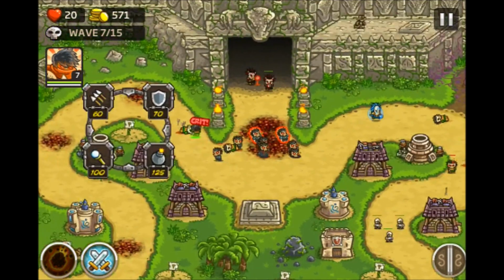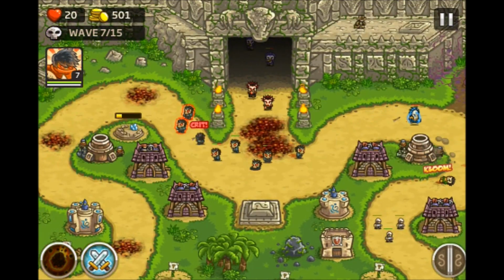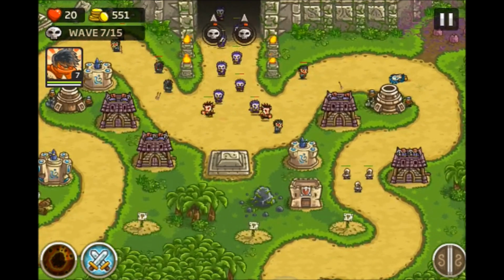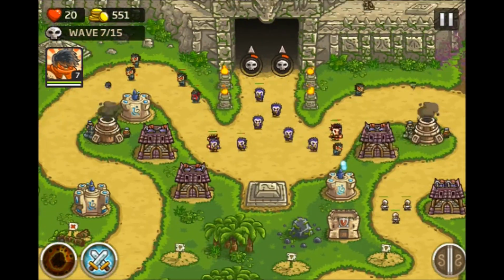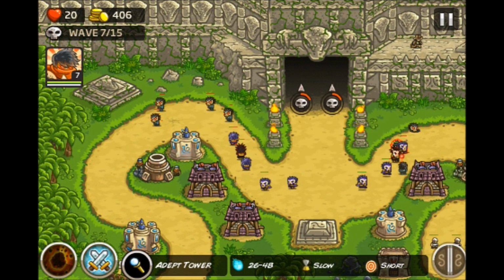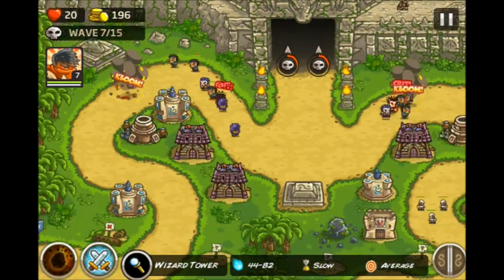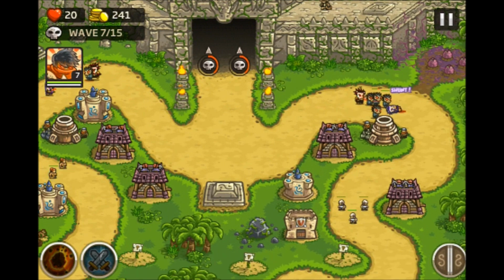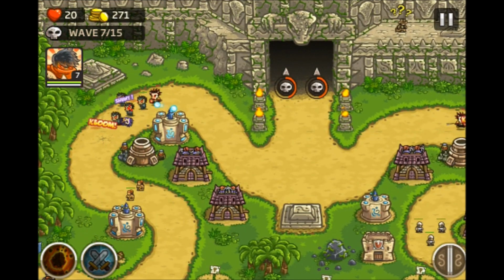If we can just take the rest of these guys out with just a little bit more damage, we should be okay. I hear something really weird. Don't know what that is. I don't like it. I heard some really weird noises coming out of that temple. Anyways, let's get some more upgrades here. And I don't have any more Rain of Fire, so that's kind of scary. I'm not gonna wait on sending out the next wave. I really don't want to have to deal with that just yet.